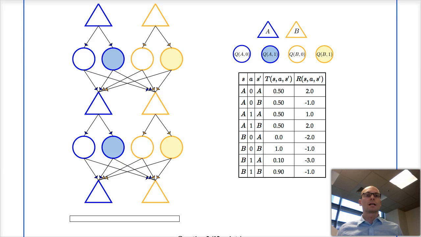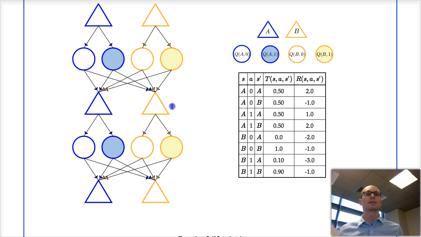Okay, let's step through the computation that happens in value iteration. So what we have here is a MDP with two states, A and B. In each state there are two actions, action 0 and 1. We see here at the bottom is the final states, A and B when there's 0 time steps left. And then this layer here, we see the Q states when there's 1 time step left.